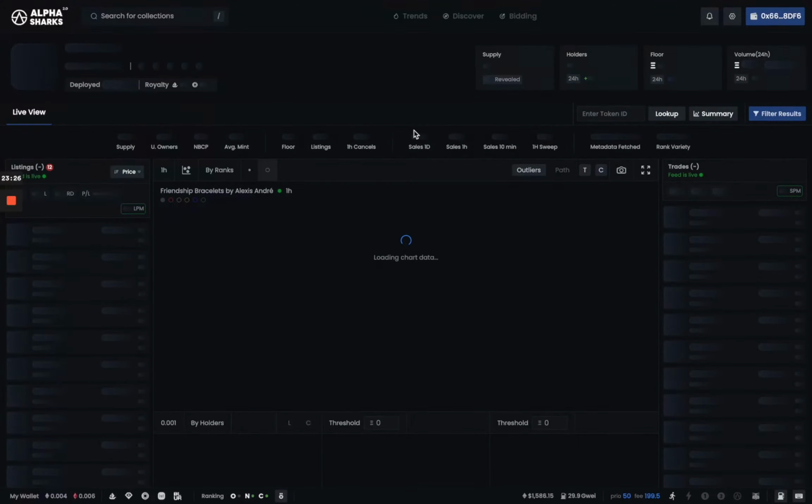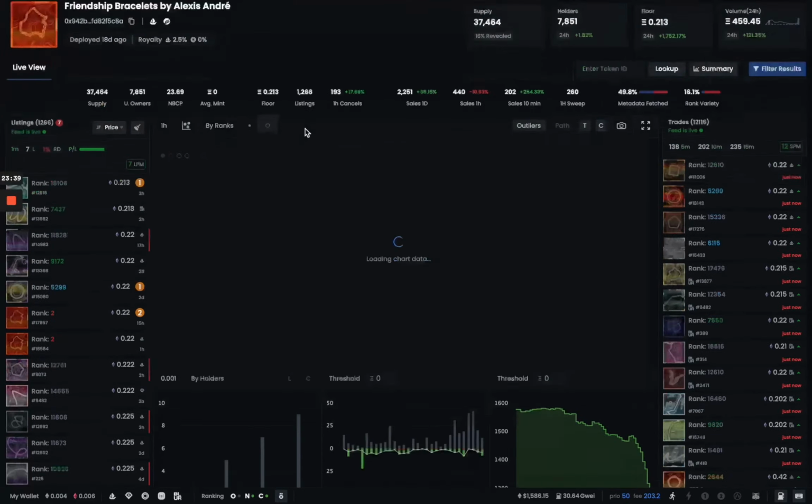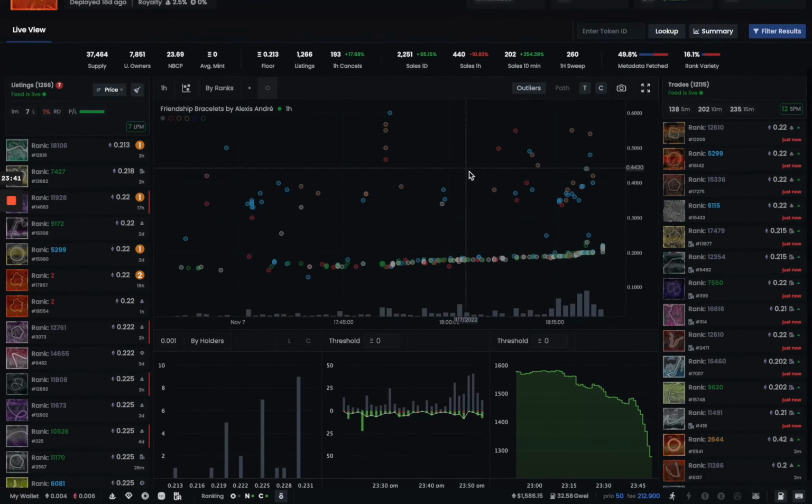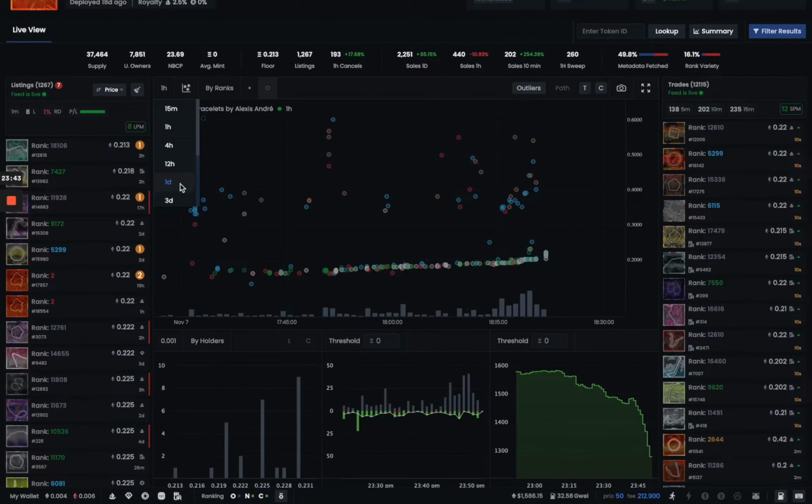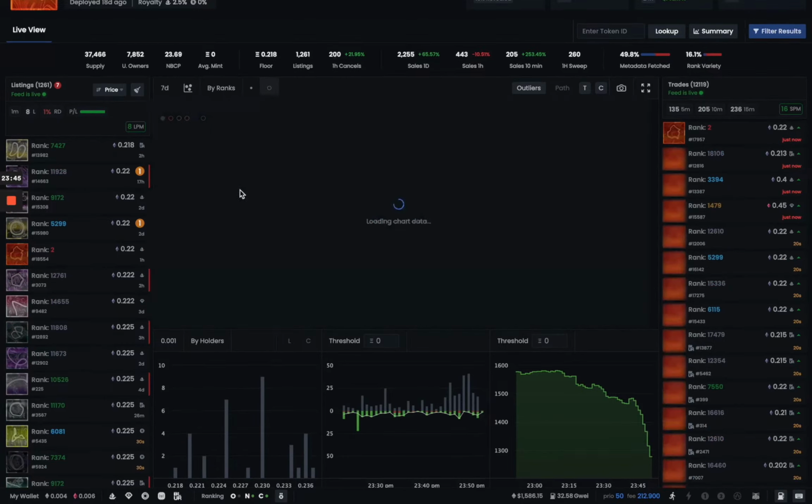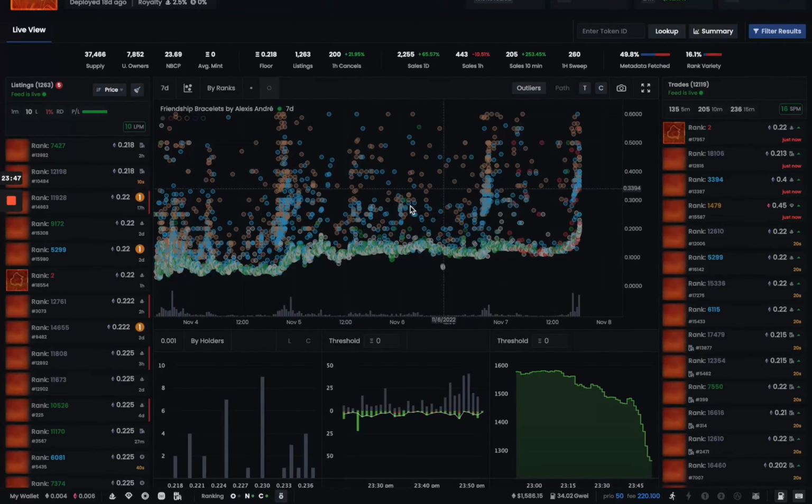And depending on your internet connection, this can take a little bit of time. It's very normal because of the amount of data it dumps onto your system and processes it. It's initially going to take a bit of time for the initial load, but once it's done, it's going to be really smooth from that point on. So once it loads up, we have the chart, so I'm just going to switch it over to a little bit higher time frame. Let's go 7 days. So that's how this is going to work.